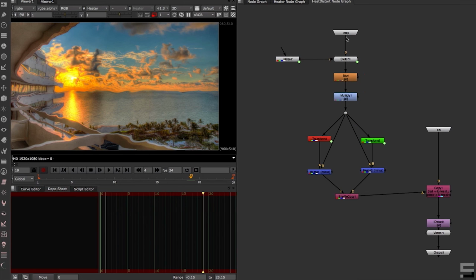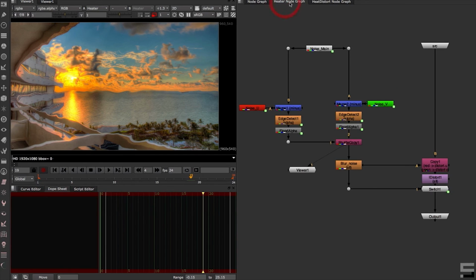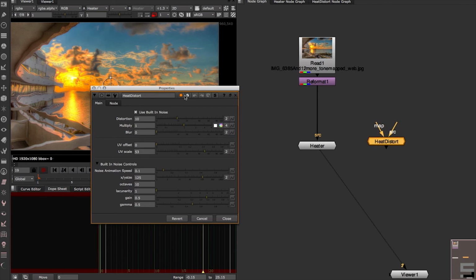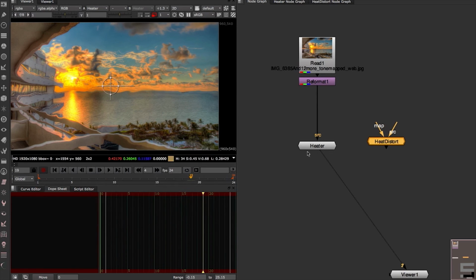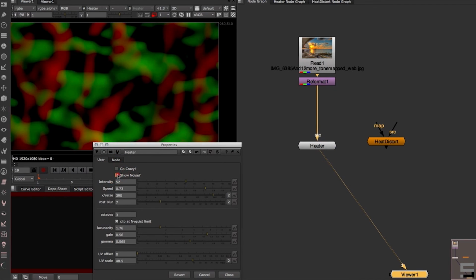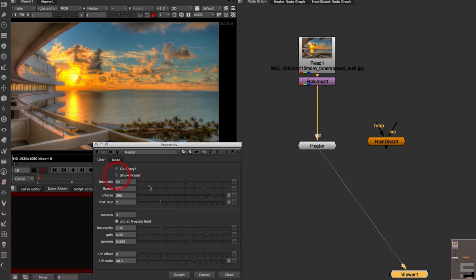I have noise, but I also have a switch. Right up top, I gave people the option to either use this built-in noise or pump in their own noise if they wanted to. What's kind of cool that I didn't do in my original one that I'm going to keep now is this checkbox that I came up with where people can see the noise. I think that's really handy. So I actually like my newer heater node better.